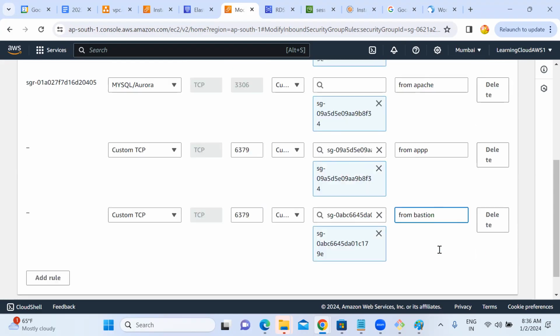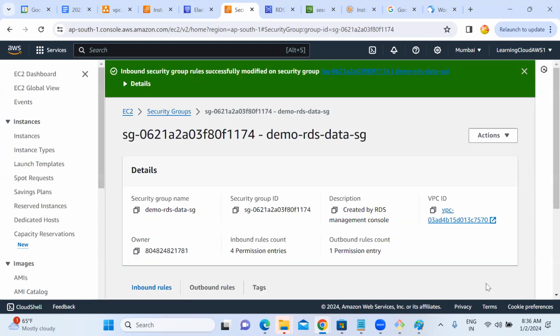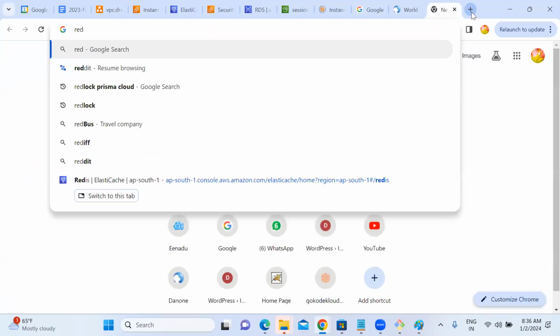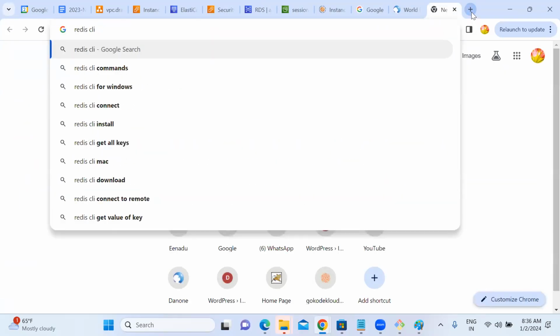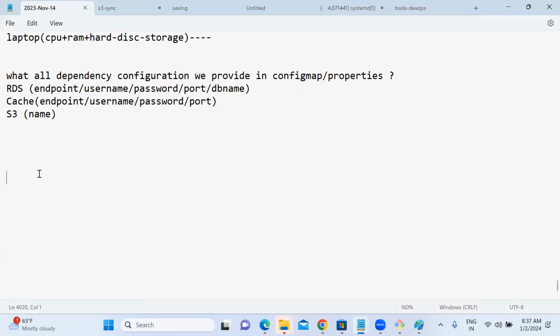From the Bastion we also can connect, just like you connected with the MySQL CLI. There is a Redis CLI too, and with it you can connect just to see. There are some Redis CLI commands. For example, how do you check the databases in MySQL?